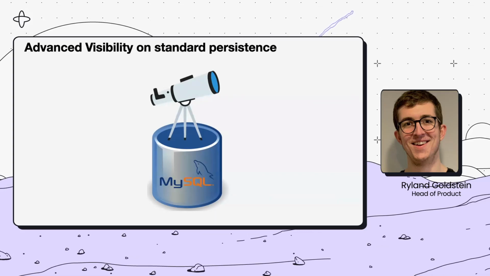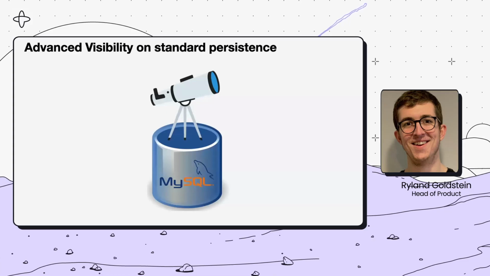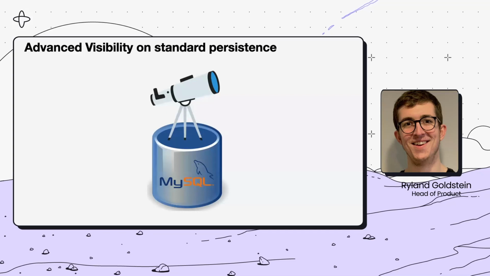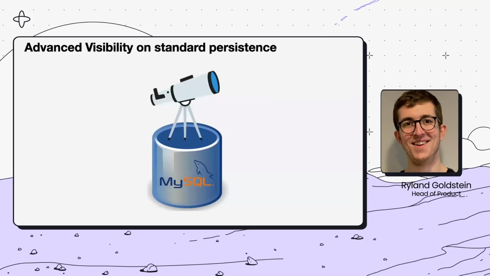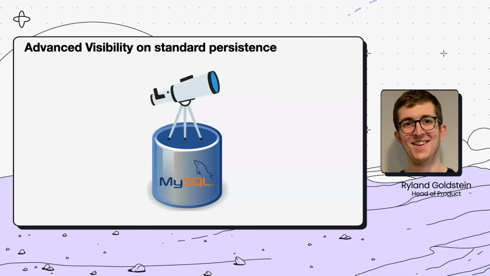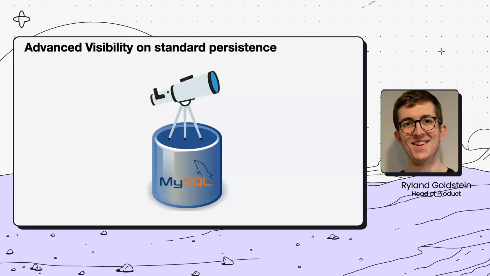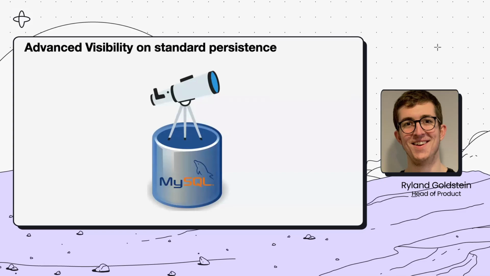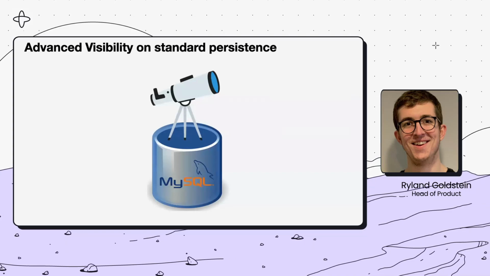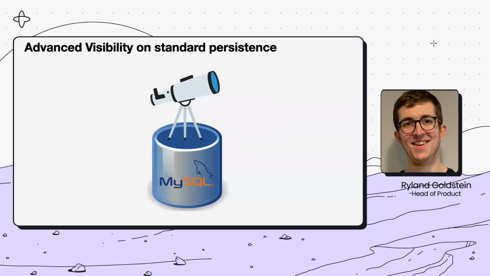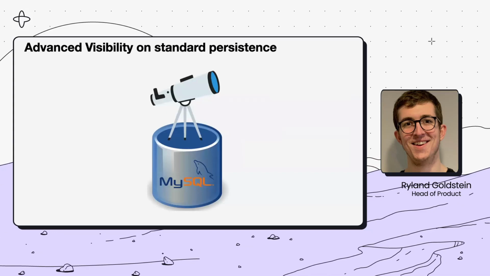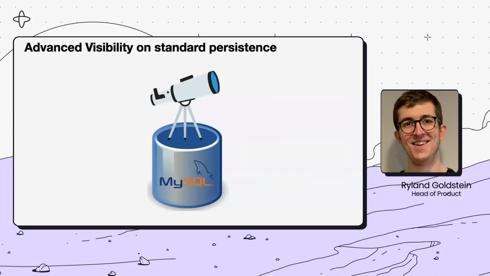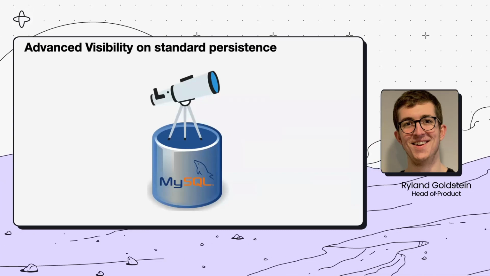That's the advanced part. The basic visibility is the part where you can't create your own properties, just the basic ones that are built in that you might not even realize are part of this. And so the advanced visibility is a really, really powerful set of features that allow you to have an easy time operating your Temporal cluster and managing a lot of running workflow executions, because you can do something like ask, what are all the workflow executions that are in the business state blocked, and then have an operator go through and manually remediate those workflow executions. And so this is a very, very powerful set of APIs and tools that we have.